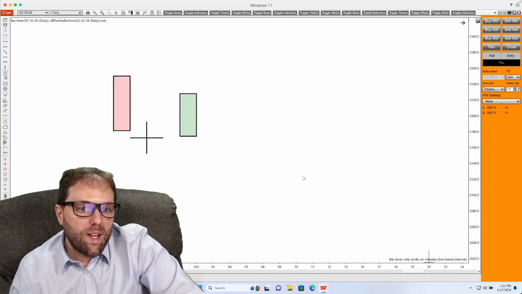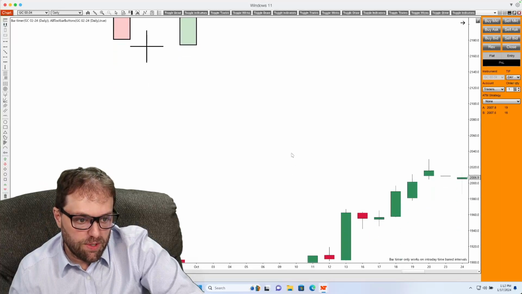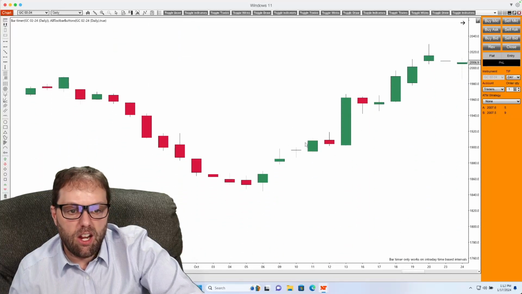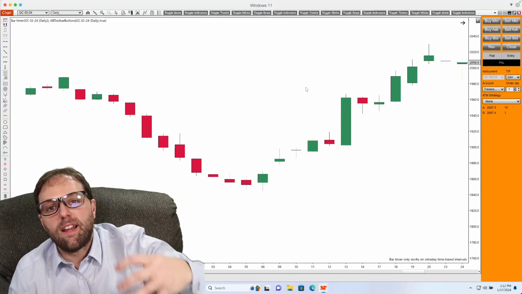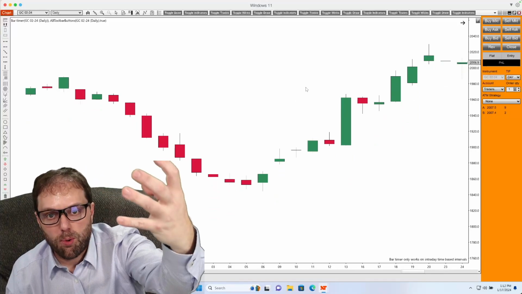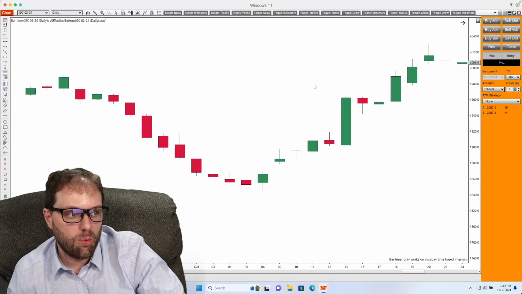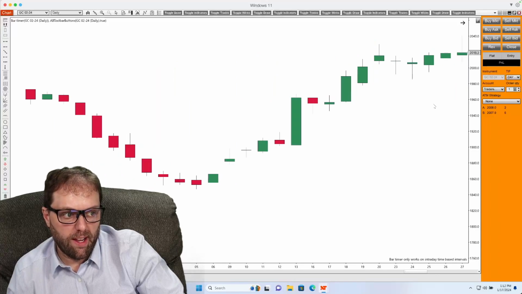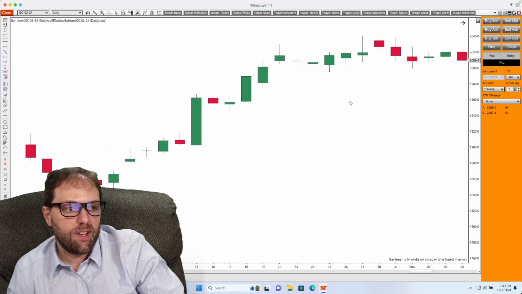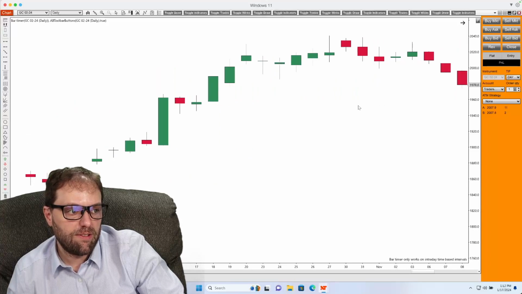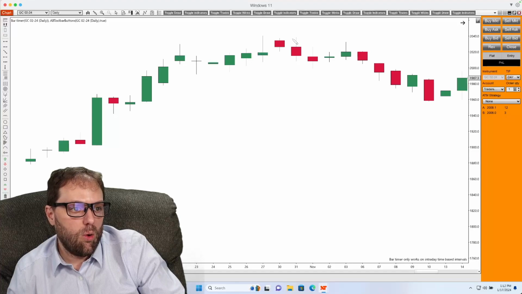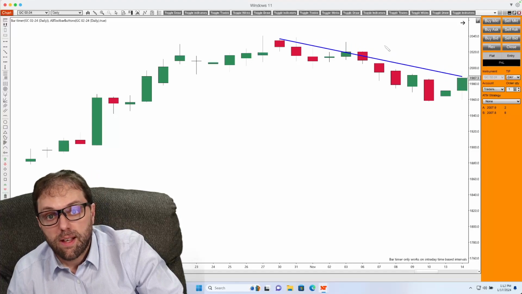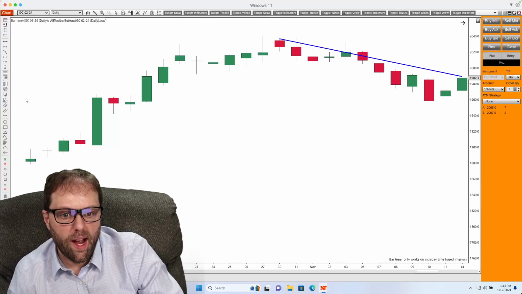So once again, we can look at examples on this chart and find them all over the place. But what I want to do is locate low prices where the price is exhausted to see that potential reversal. So we're going to start dragging our mouse and looking left. And as you can see, we see a period of indecision followed by the market making lower lows and lower highs. So we do see that there is a trend that's going down. That's at the bottom. It's at a low price.